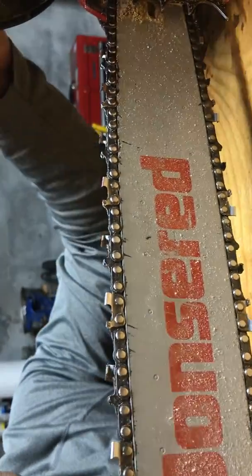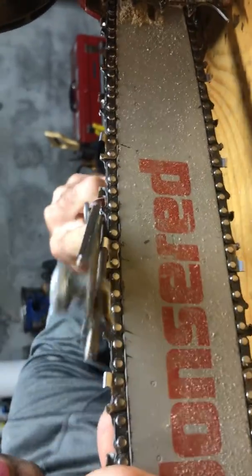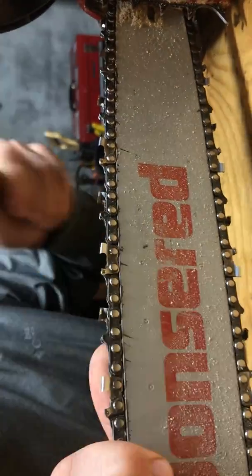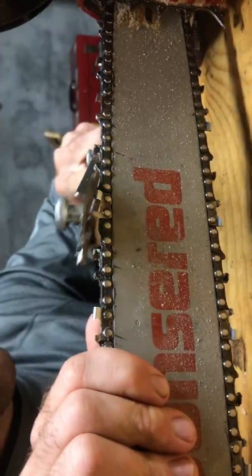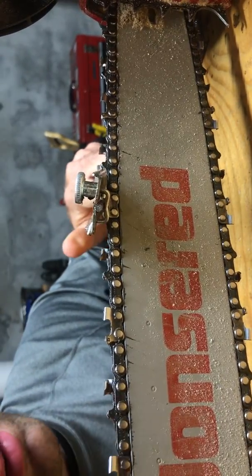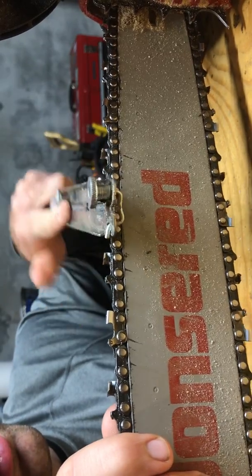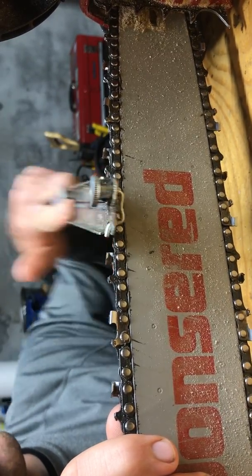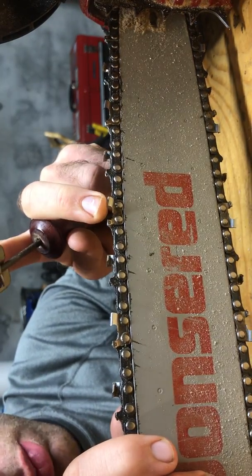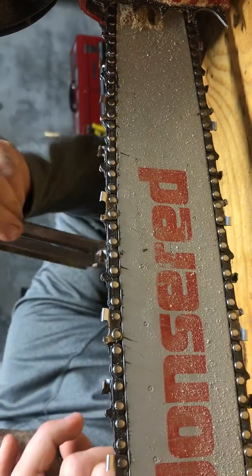That's all it takes, really. Just like that, and you'll work through. Just making sure to maintain your angles. Check yourself every couple teeth. The most important is this angle, but this angle is also very important, because if you're too flat, you won't be sharpening the cutting tooth. You'll be just deepening the gouge, basically. You'll be going too far down that way.